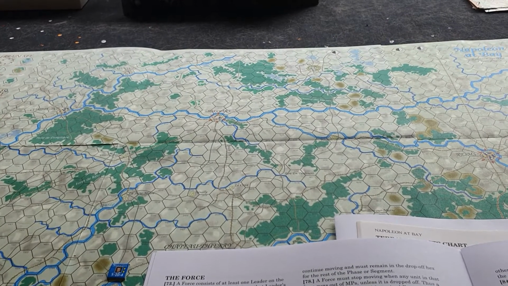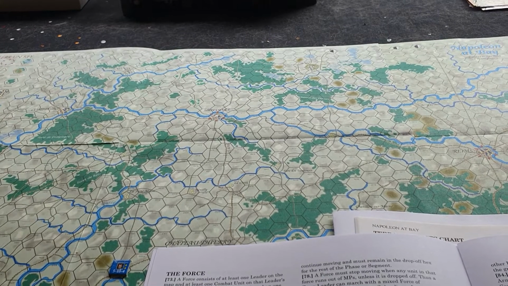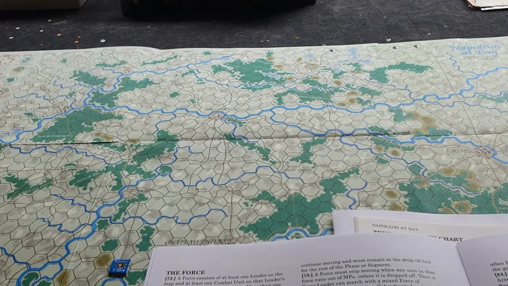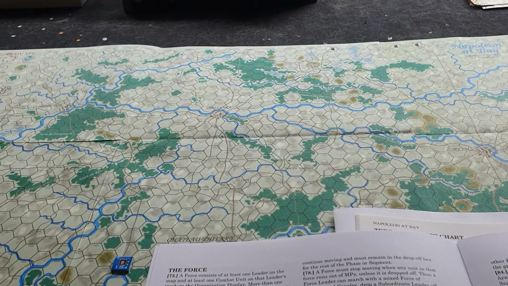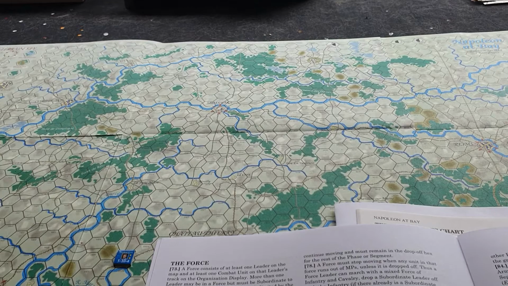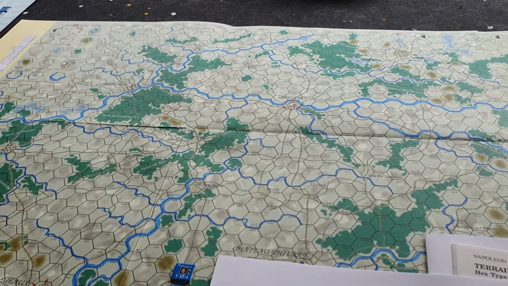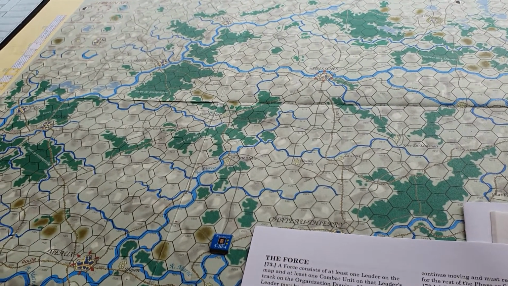Exception: subordinate leaders may be dropped off at any time during movement, force march or pursuit in any hex passed through by the force leader. This must be done, however, the instant the force leader passes through the hex. To do so, simply remove the subordinate leader from the organisational display and place it on the map. This new force may not continue moving and must remain in the drop-off hex for the rest of the phase or segment.